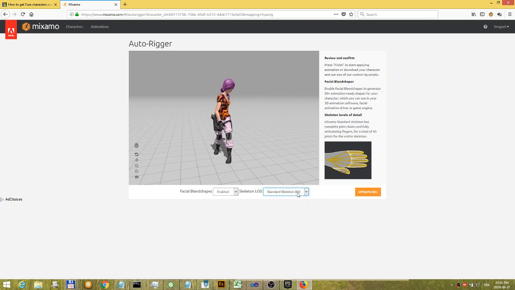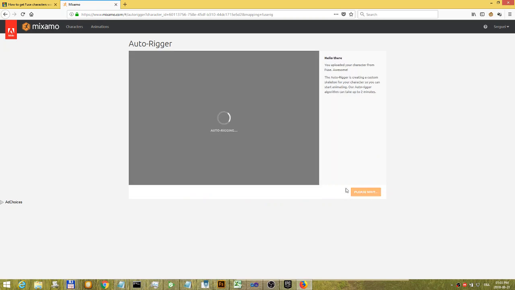Let's pick the standard skeleton here. By the way, if you don't have an Adobe account, well, first of all, you won't be using FuseCC, because the installation sort of requires you to register an account with Adobe. And second, Mixamo will not let you do this unless you log in. So here in the upper right corner, you see that I am logged in. If you are not logged in, then at some point or other you will be asked to enter your identification and password for the Adobe account.